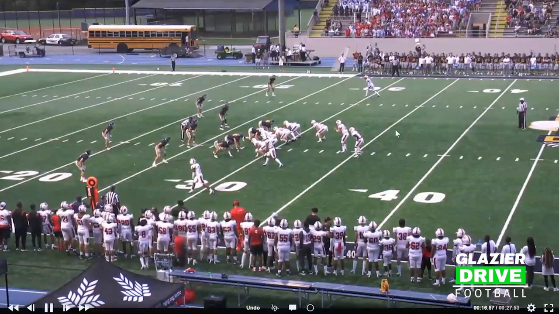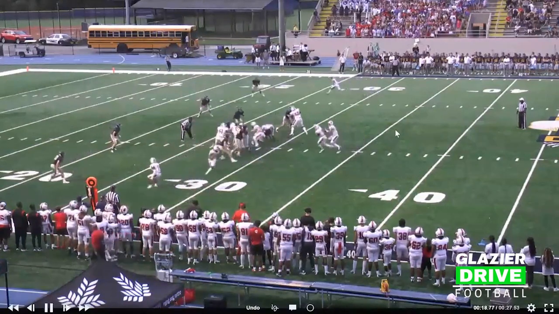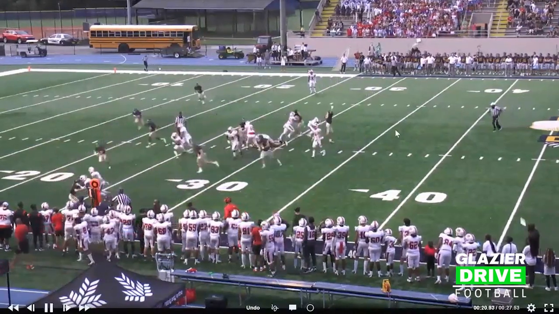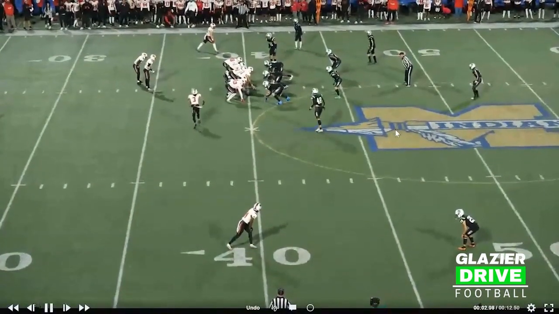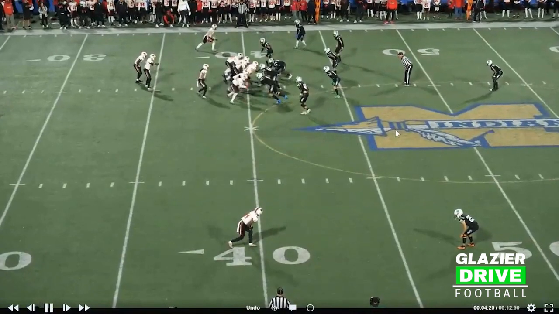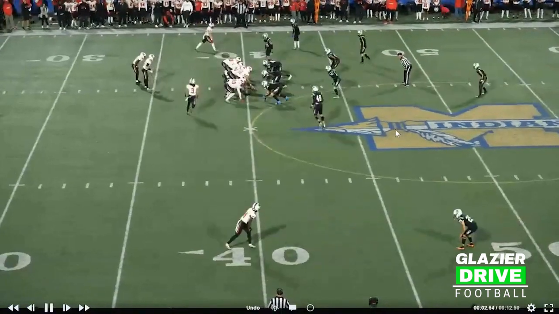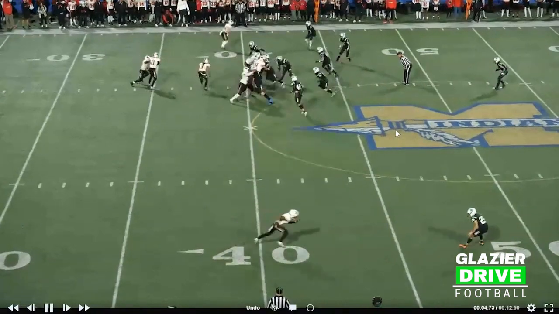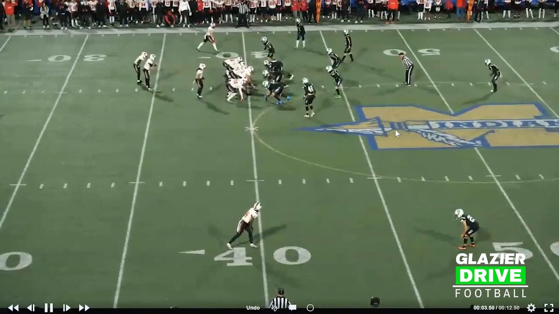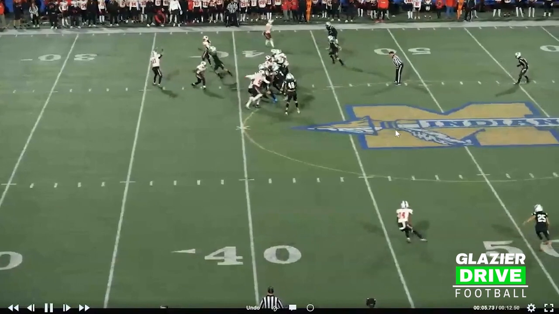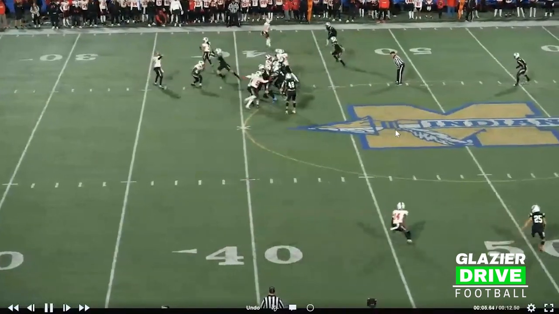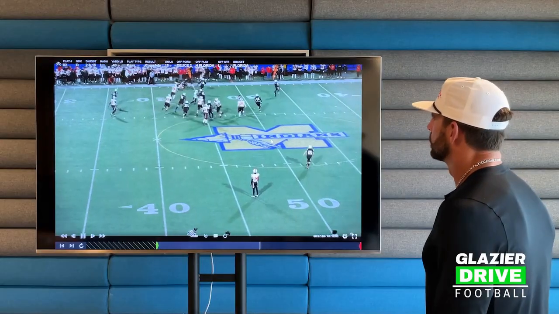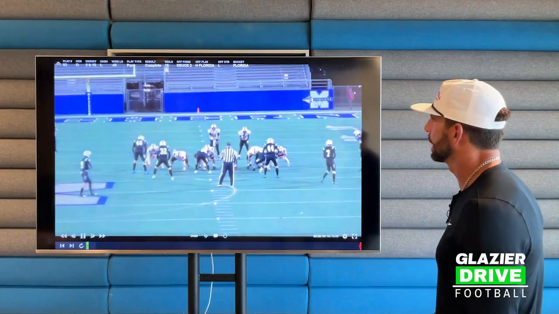You can see it here. We're reading through that guy. Put it out here. Don't let him set the point on us. Here's another one. We're going to motion him in. Now what we've done is now we're in a foot position. So we put the tight end wide. So now we got a bigger guy blocking the corner. Read the inside zone. Throw it out. Now we got a chance to go make a play.